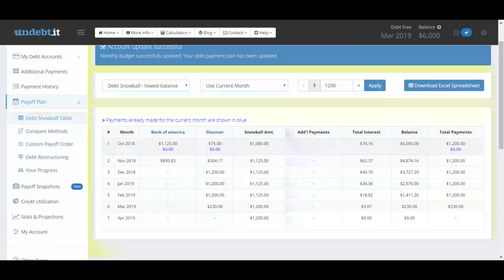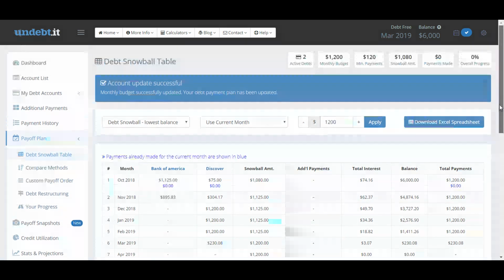And you can see how much our payment plan has changed. We're still paying the minimum towards the Discover, and the rest towards the Bank of America. Total amount, $1,200. And like I said, you can change these anytime. That's not going to hurt anything. You can change it back to what they were if you just wanted to see the different debt-free date.